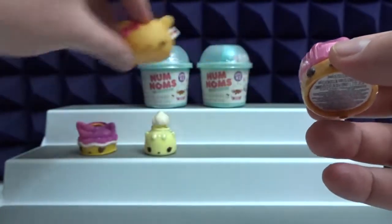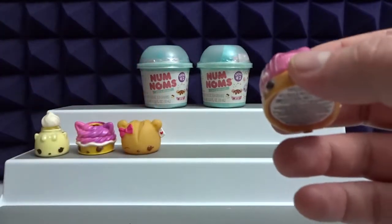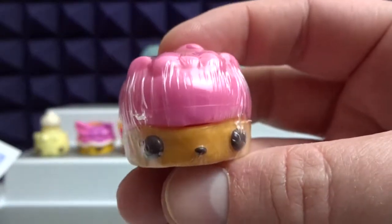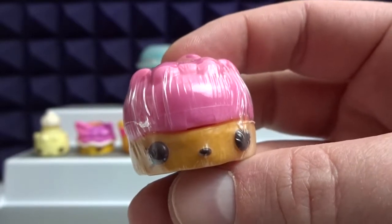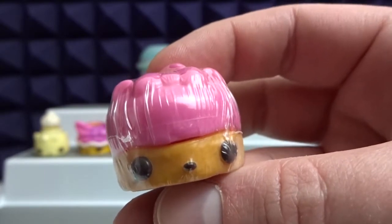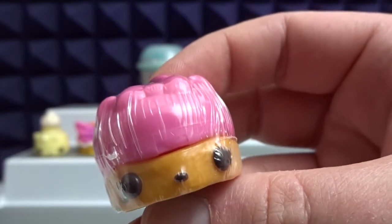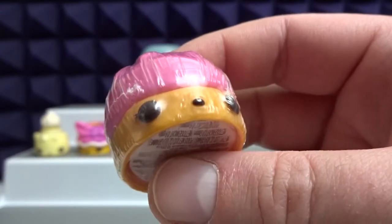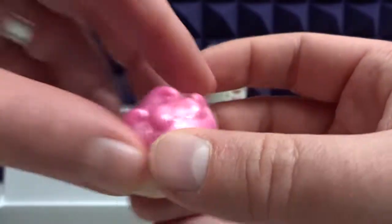Because what have we been opening? Series one. Well, we had a bunch of series twos, right? No. Or am I thinking of something else? Something else. So what's this thing called? It's going to be one of these — is it a glitter gloss up? Maybe. Maybe that's Berry Cookie or Raz Cookie. This is probably Raz Cookie. So I think it's a glitter gloss up. Should we open it? Nope, you can keep it closed.